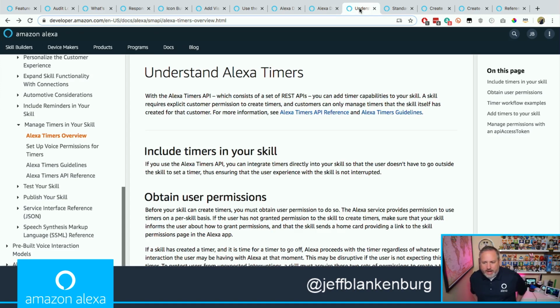So the way that this timers API works is how most of the other customer profile API stuff works, right? You have to request permissions. The user can grant permissions through a card or when they enable the skill on the skills store. So you have to request these permissions from the user, and they have to grant them before you can do these things. But once they've enabled that permission, you have the ability to set timers on their device. So there's a lot of good situations for this. If you're a cooking or a recipe skill, you could say, okay, I'm going to set an 8-minute timer for you. You just put the chicken in the oven.